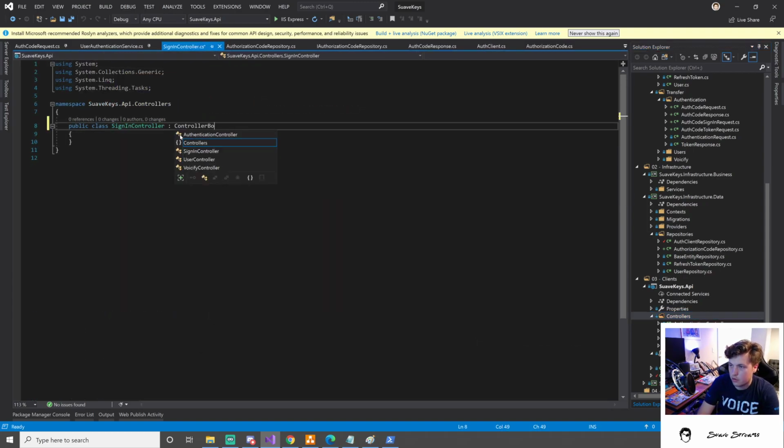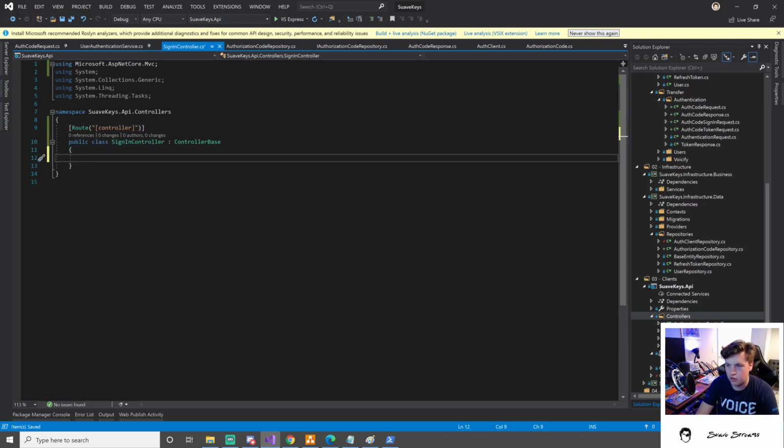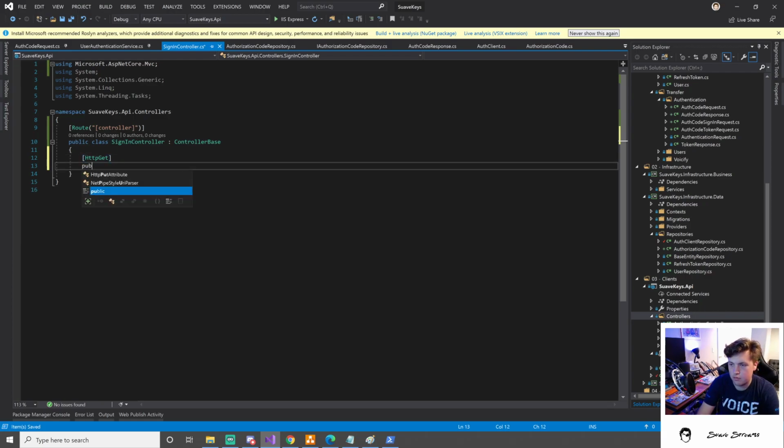It's going to inherit from ControllerBase, and we'll have a route for just the controller name. It's no longer an API controller, and we'll have our index one, so we'll have an HttpGet, and we'll have a public IActionResult of Index.